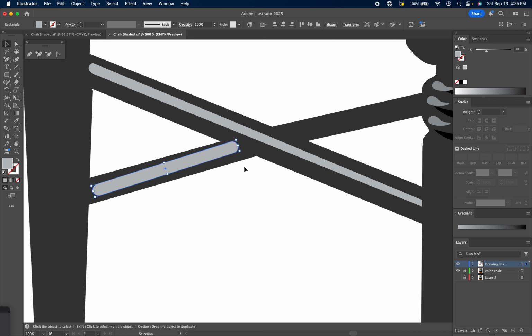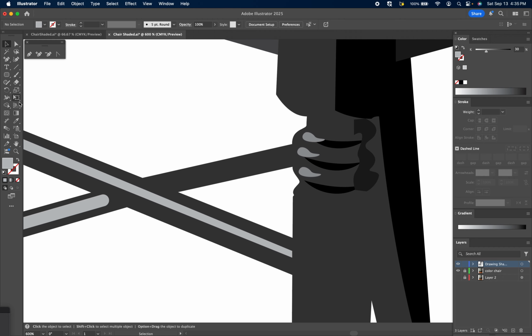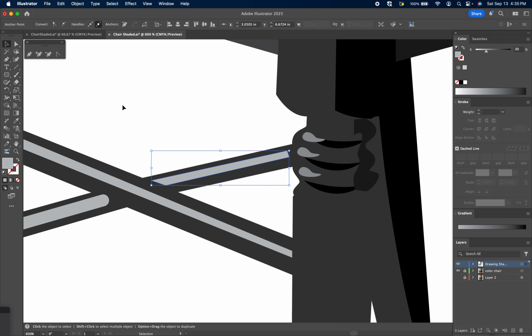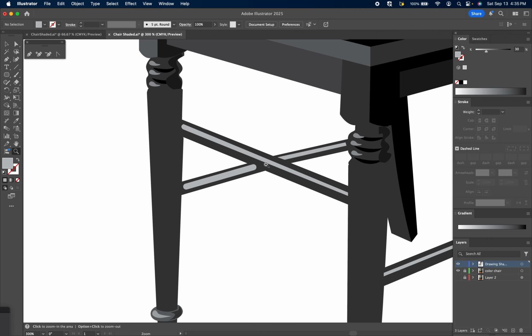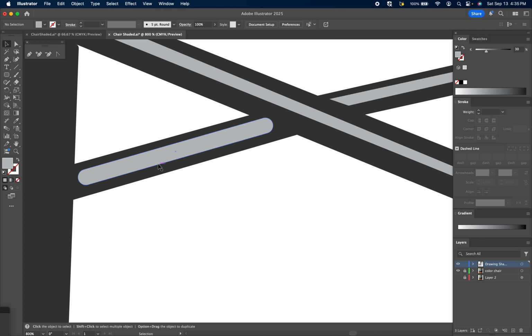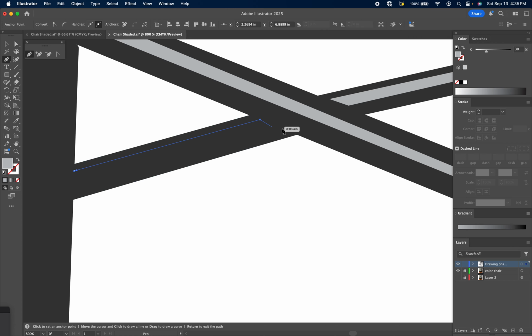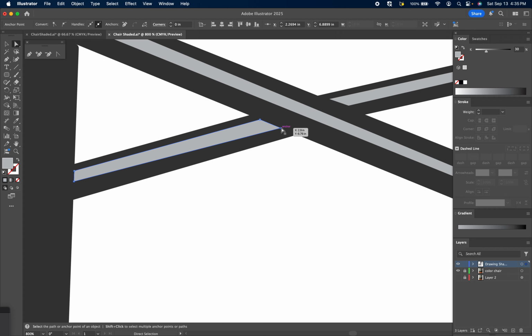Let's see here. I'm just going to do it like that. Or, you know, you can just do it with your pen tool. You just come in and it's simple as that. Just make these little shapes. Just helps finish it off. Even though that's probably thicker than I want. I think I'm just going to draw this one with my pen tool just like I did the other ones. I love the pen tool. That way I can just change these on the fly as I want them.